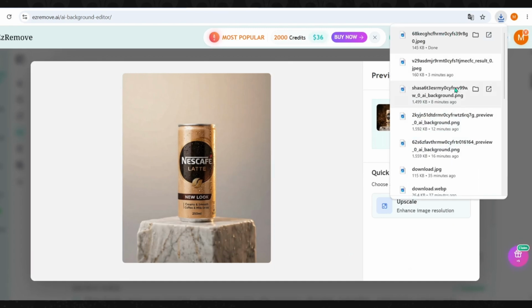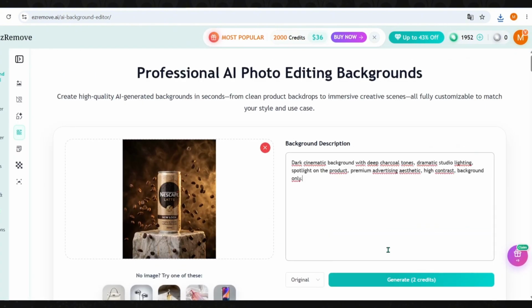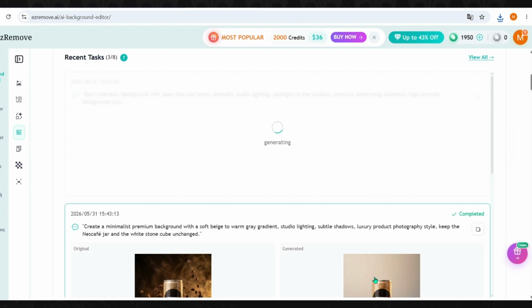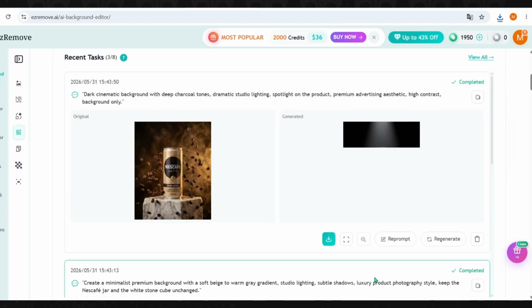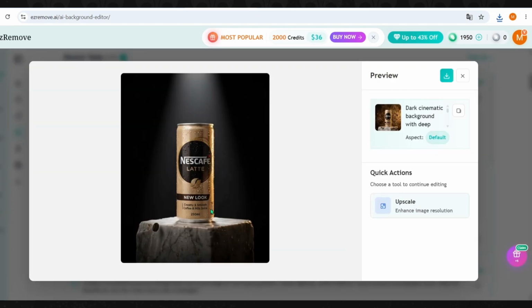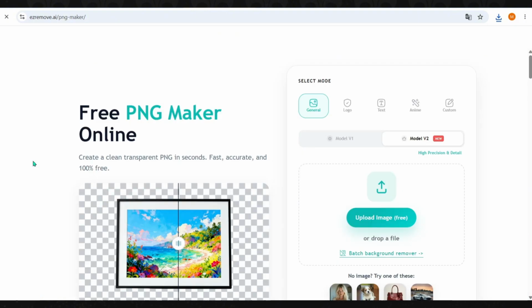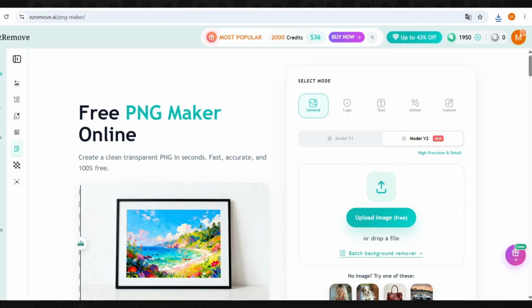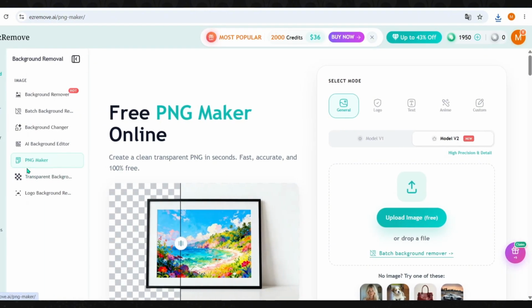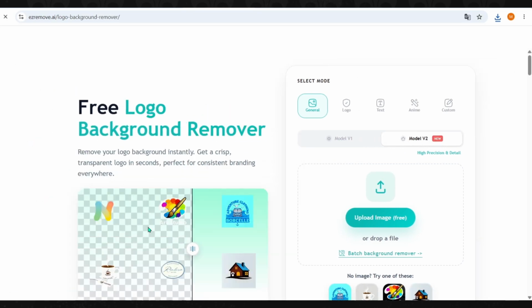So who is EzRemove.ai for? This tool is designed for a wide range of users thanks to its simplicity and power. Content creators and designers who need clean visuals without watermarks for designs or social media posts. Travelers and photography lovers who want to remove people, cars, or distracting elements from their travel photos. Everyday users who want to enhance selfies, restore old family photos, or convert regular images into ultra-clear HD quality.